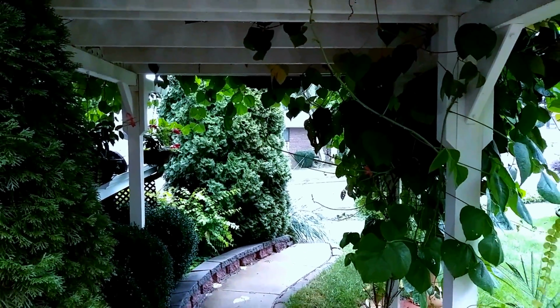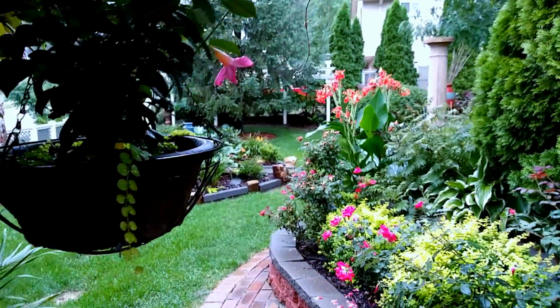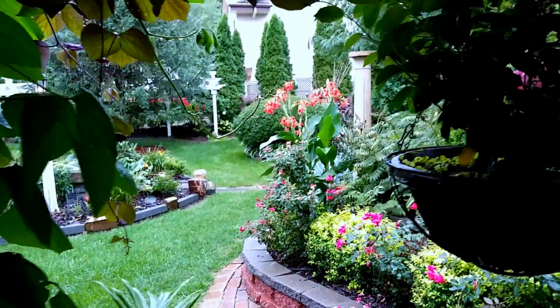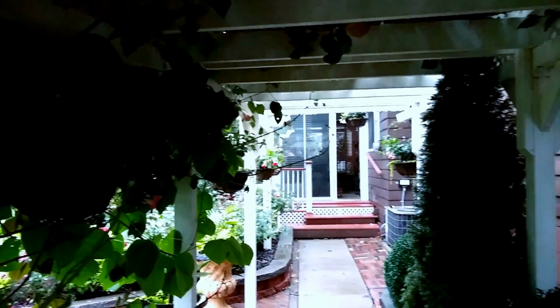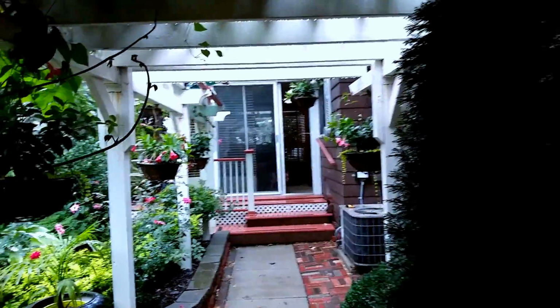It's just dark in there. We're having lots of rain. It's been raining all day. I think it was raining last night.